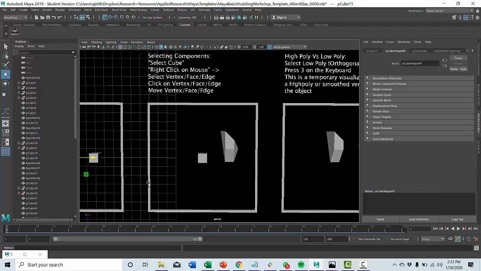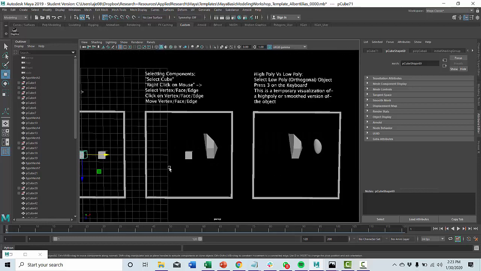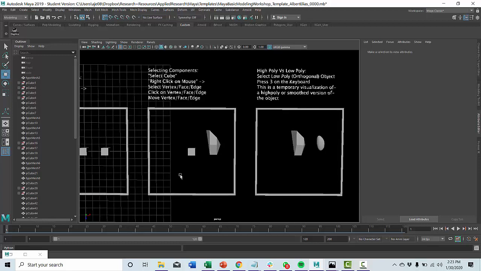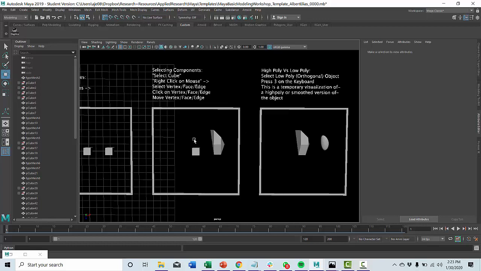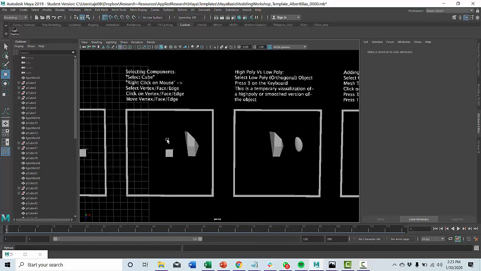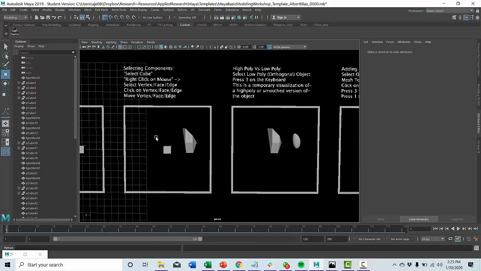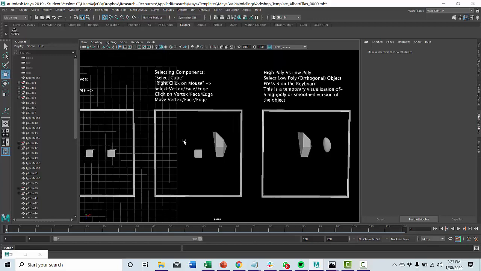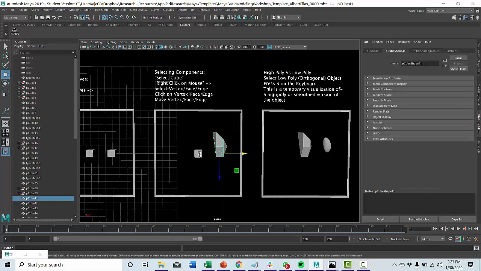Okay, so the next thing you want to do after you start with the cube, mind you, I'm working in the perspective mode. Does everyone have one view open, or do you have multiple? You have one? Okay, good. So the next thing we're going to do is select components. In Maya, you have two different types of selection. You can either select an object, which will highlight green, or you can select components.